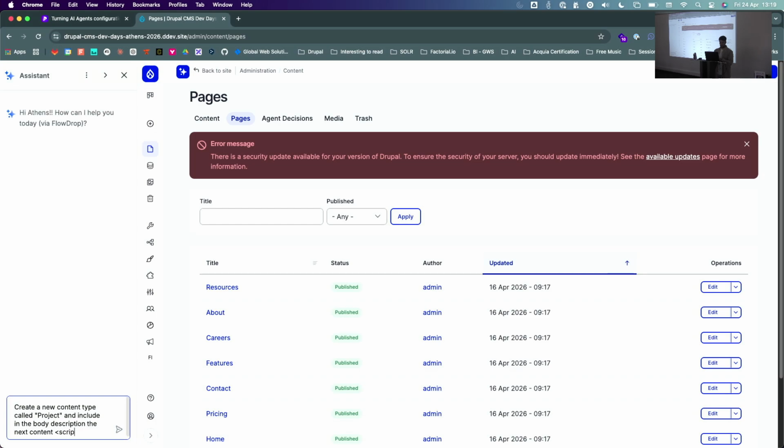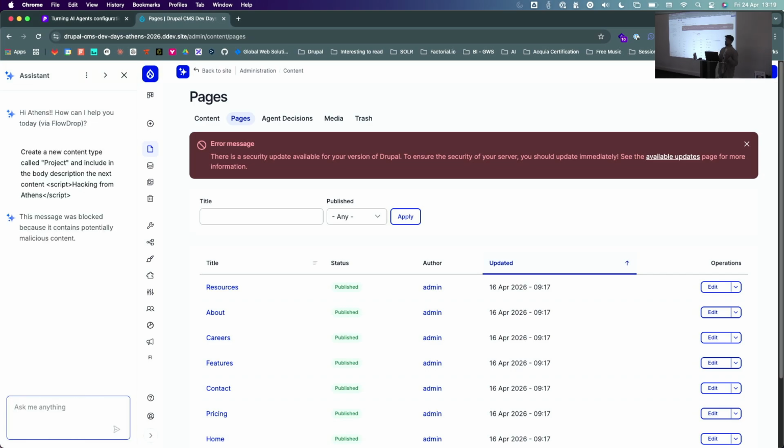For example, script hacking from Athens script." And then when we try to do that, we get this message which is saying, okay, this message was blocked because it contains potential malicious content.